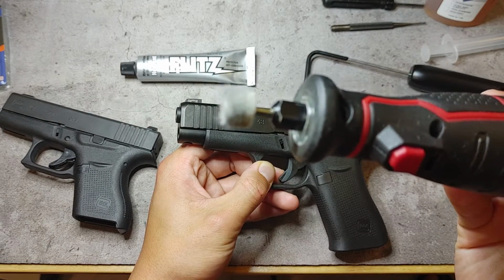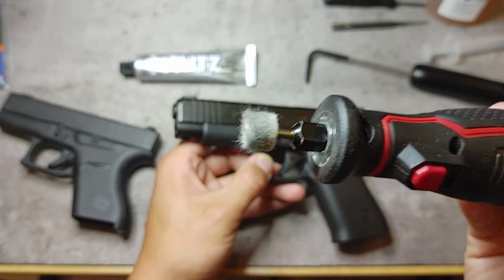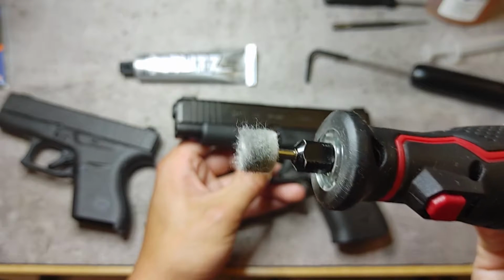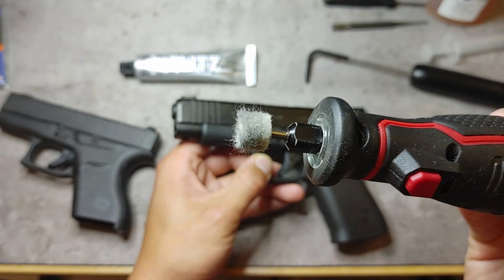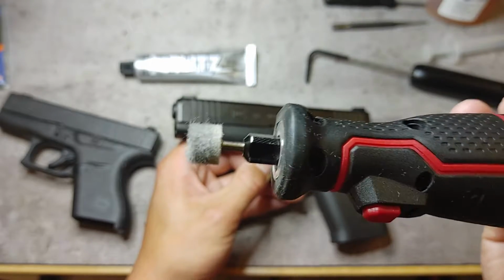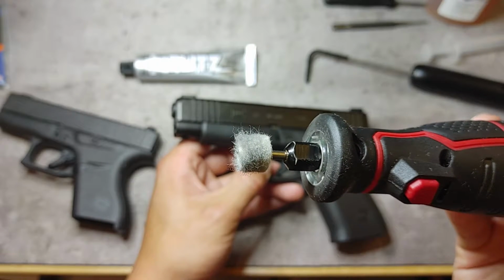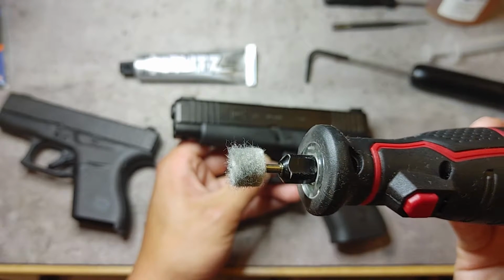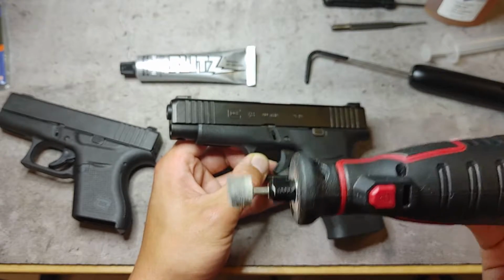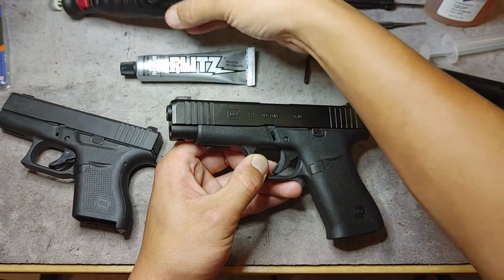And I do want to stress that when you are doing this, you absolutely positively should never use anything but something that is non-abrasive. So absolutely no stones, no cutters. It should strictly be the felt wheels, and you should even be very careful of these. Though I have a hard time seeing, unless you were really grinding on this thing at 25,000 RPM, that you would start removing metal. I just want to stress that you should be careful with this.